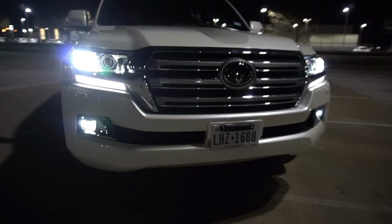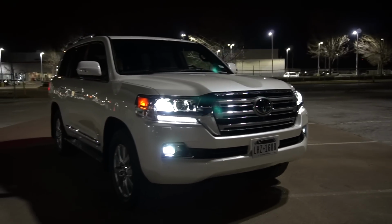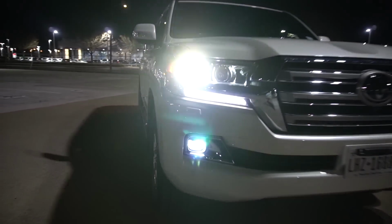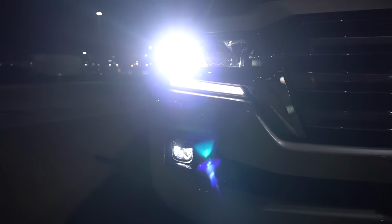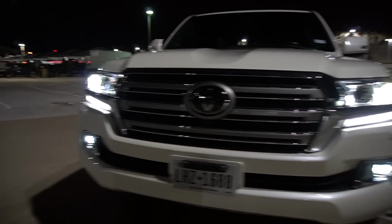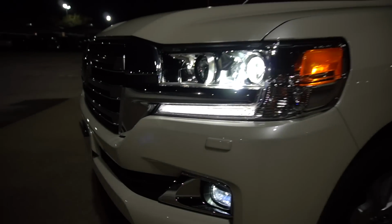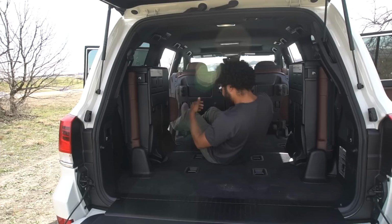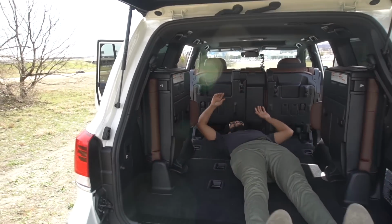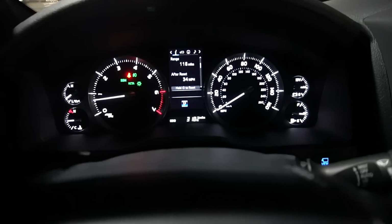This thing is expensive for a reason, but I can honestly say that if you are looking for a vehicle that is comfortable, that can off-road like some of the best, and has a reputation for being possibly one of the most reliable 3-row SUVs on the planet, $88,000 honestly doesn't even seem like enough. Toyota could easily charge $100,000. They could charge as much as the Lexus LX, and there will probably still be people willing to buy this SUV. It's that good.